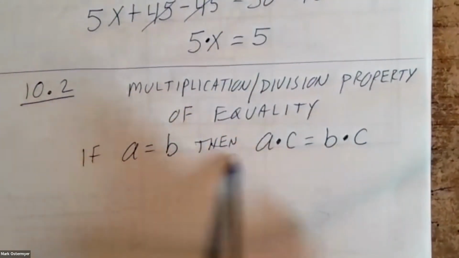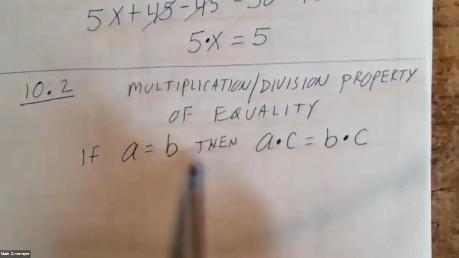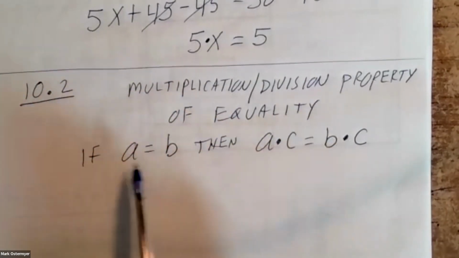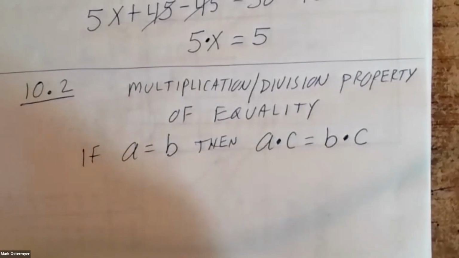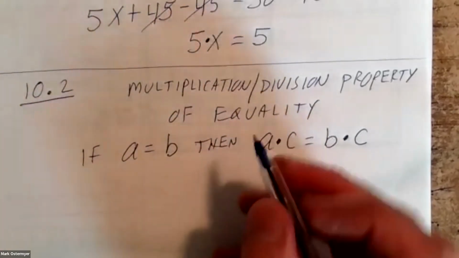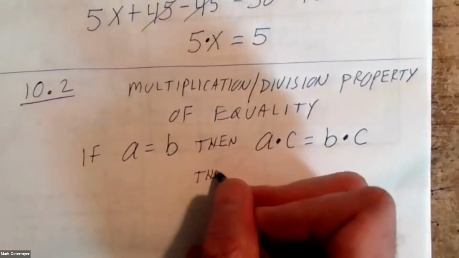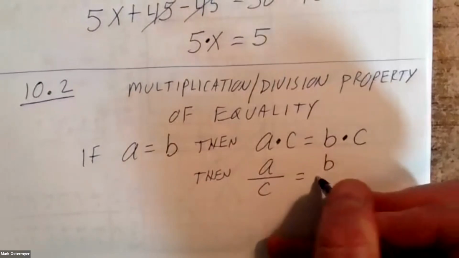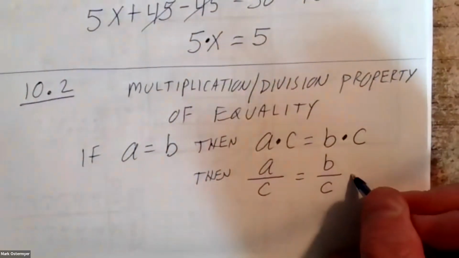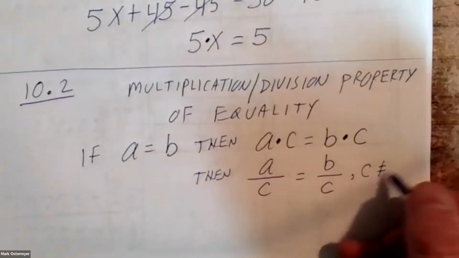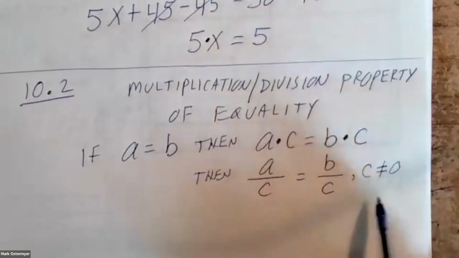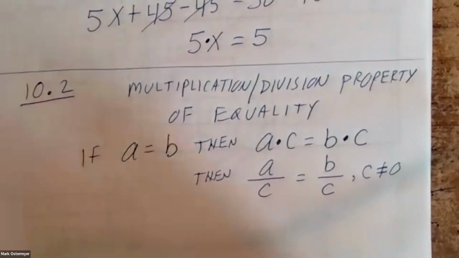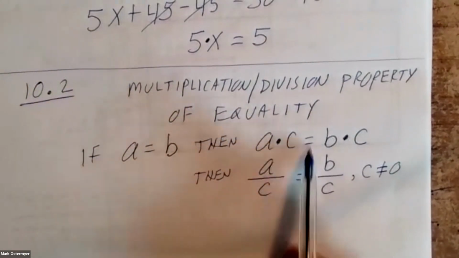This is called the multiplication property of equality. As long as you multiply both sides of your equation by the same number, you still have equivalence between the left and the right side. In a similar fashion, if you divide both sides of an equation by the same number, you still maintain equivalence. This illustrates the division property of equality. Oh, we've got to make sure we never divide by 0, though. Be careful there. So we specify that C can never be equal to 0. These are called the multiplication and division properties of equality.